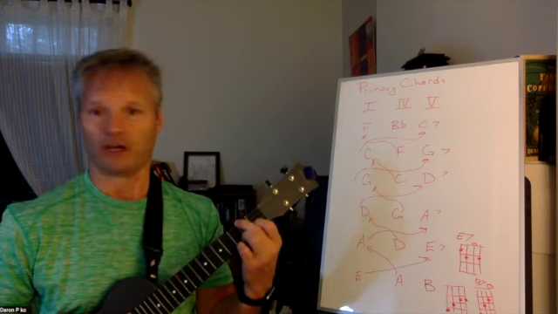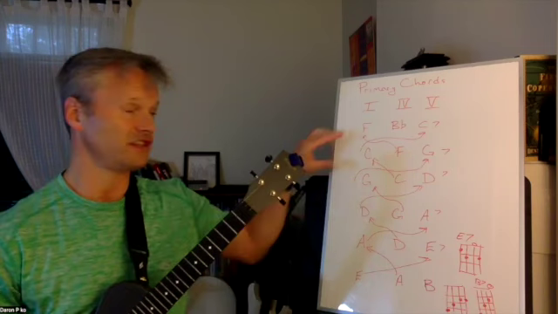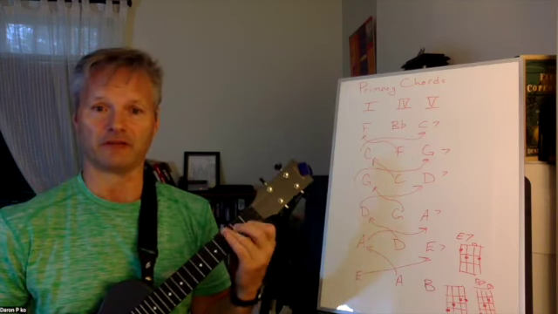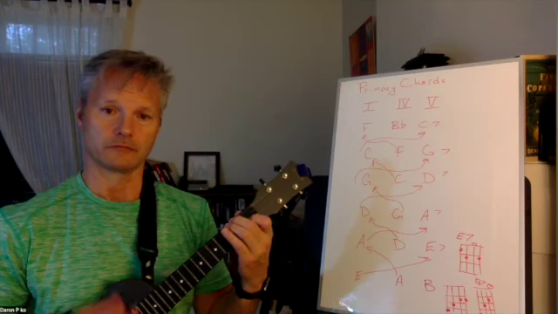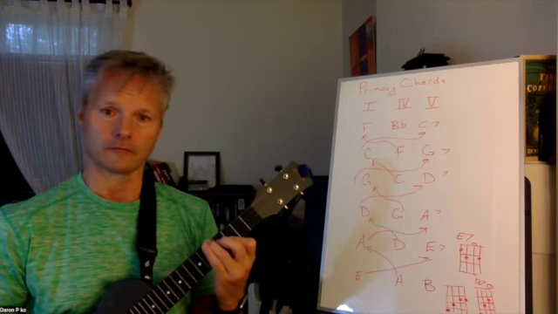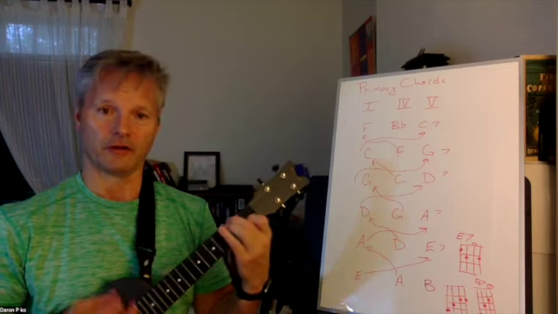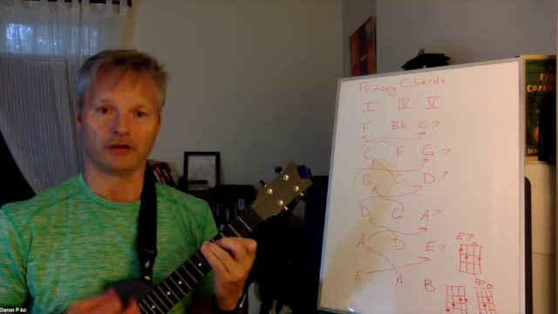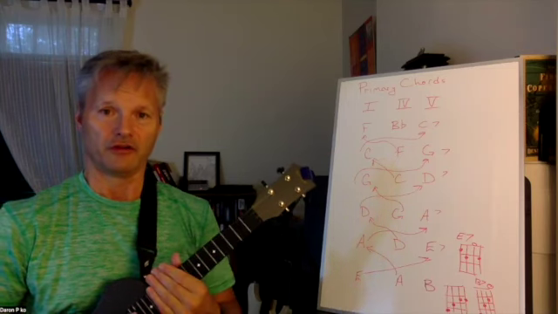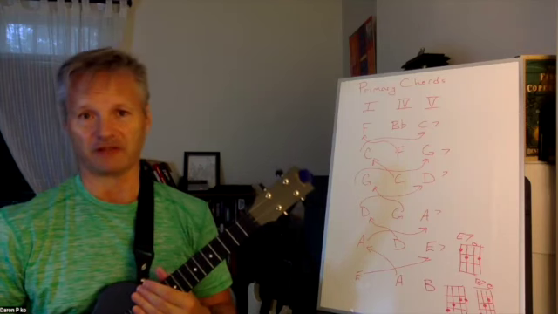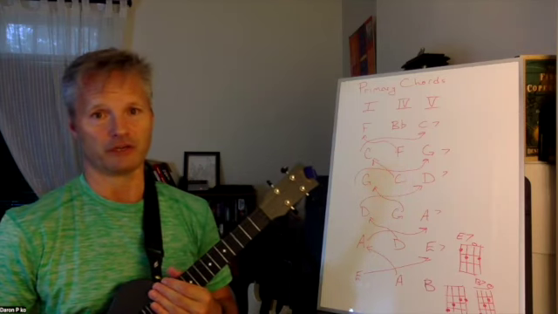You could also play Wild Thing with any of these keys. I can play it with F and go F, B flat, C. F, B flat, C, B flat, F. You'll find tons of songs that use Fs, B flats, and Cs. You'll run into them in your books all the time.